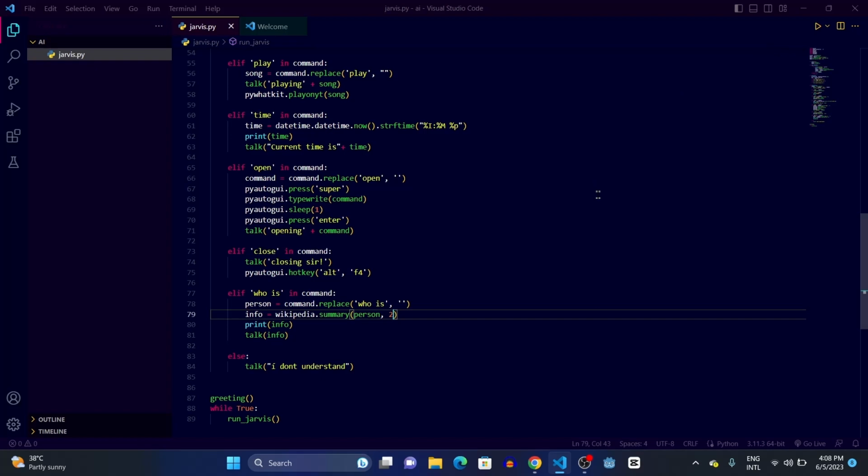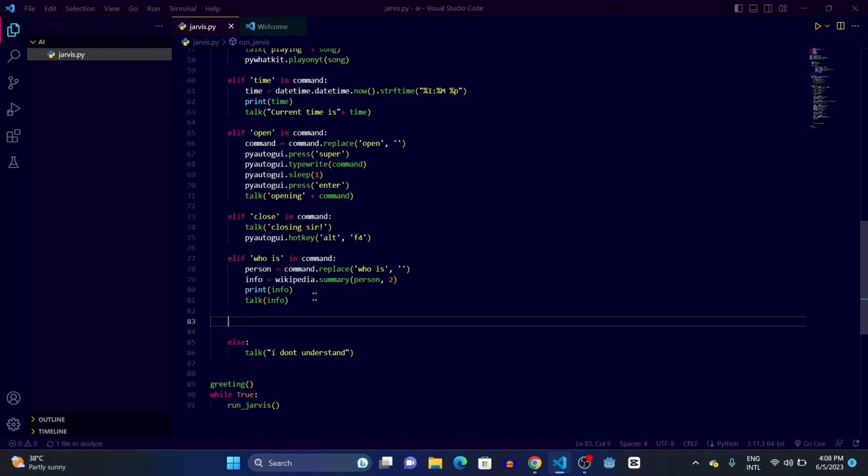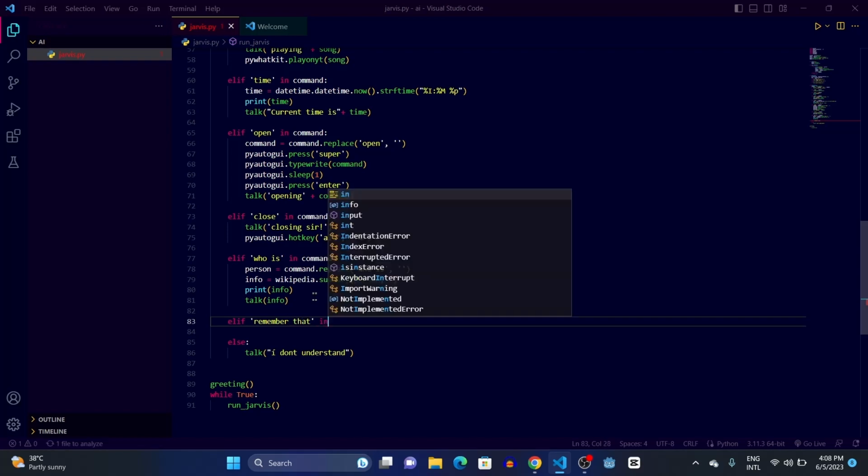So now we're going to do a huge thing called remembering, making our Jarvis remember things. To do that, we're going to create another elif, and here we will write remember. After that we also need to write remember that in command.